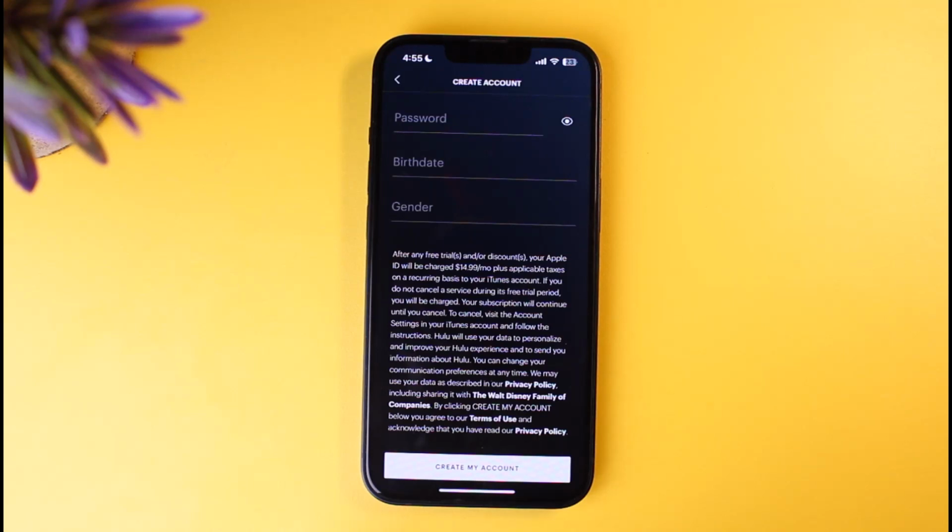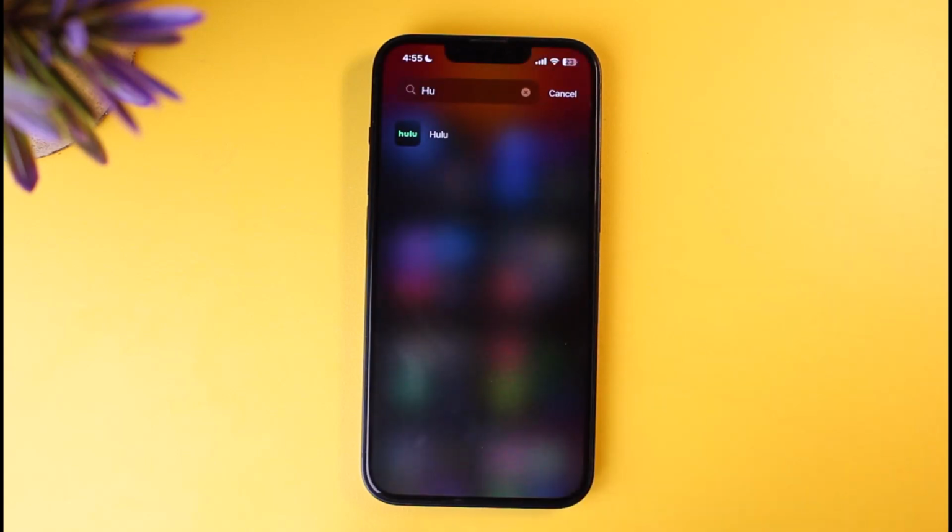As of now, which means as of when this video is being made, you basically have a 1 week free trial, but there's no guarantee that you could have a 1 week free trial when you're signing up for it as well, so just be aware of that. But I hope this video helped you in some way as to how you can create an account on Hulu.